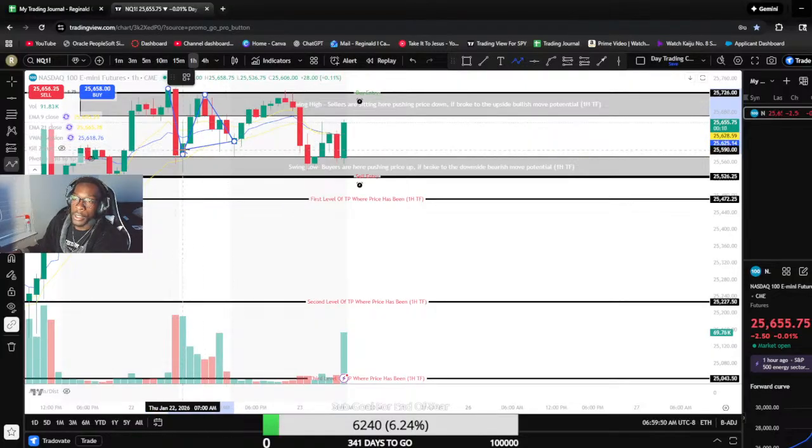Then it forms a higher low. So it's like, okay, we might have some movement to the upside. But look, we see a lower high again. So now it's showing me it's continuing this downtrend. Now what do we see? A lower low. Then we see it build up. Now what do we see? A lower high, a higher low. And now we're going to see what this does.